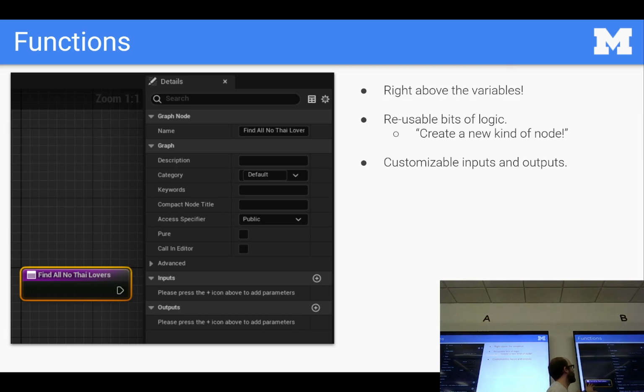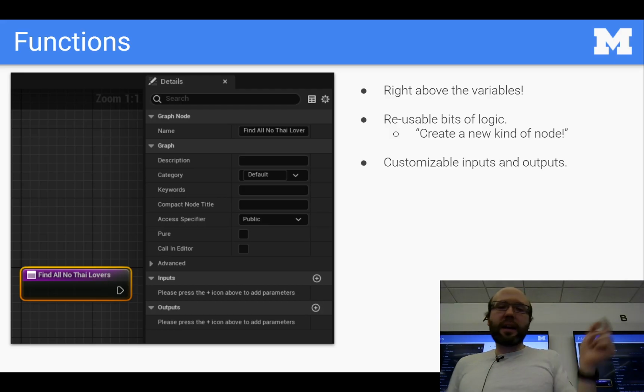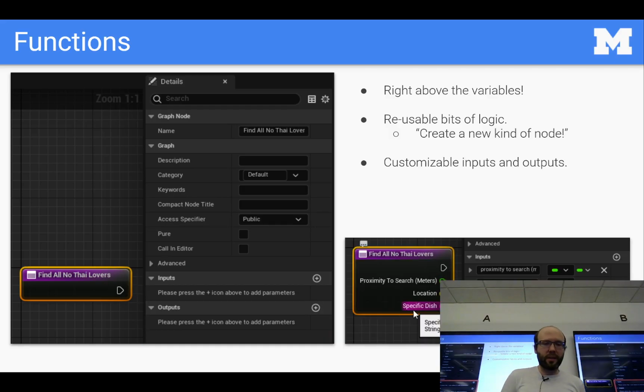If you click on the function, you'll see that you've got a bunch of stuff you can edit about it, and two of those things are input parameters and output parameters. Functions often take arguments, which are those little nodes, those little slots, circles we see on the left, and they have outputs as well sometimes.